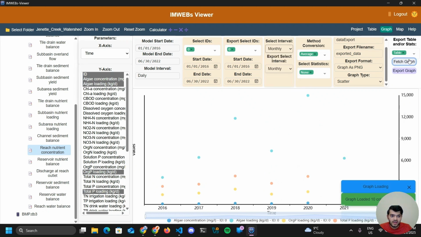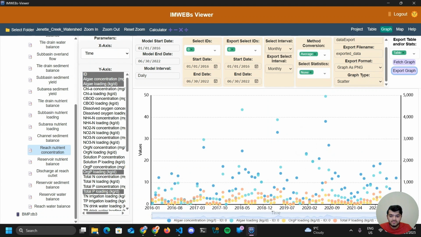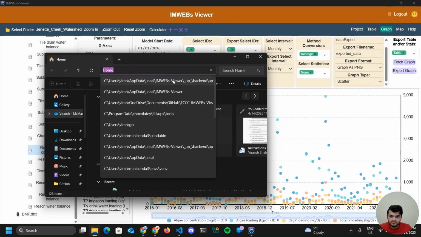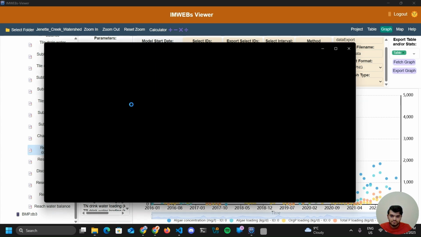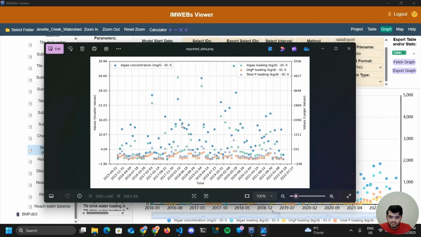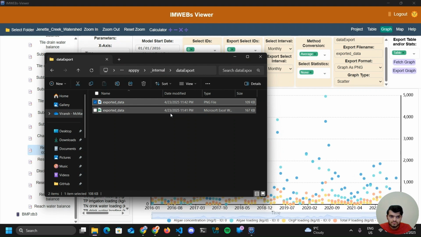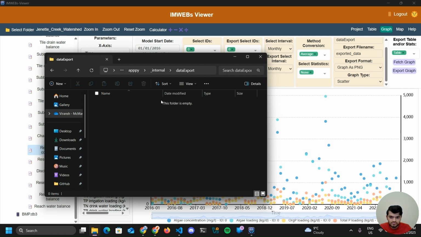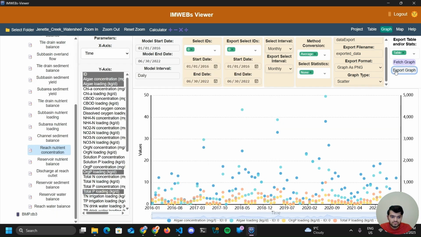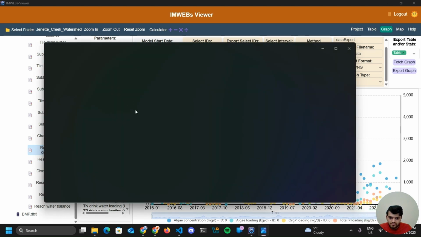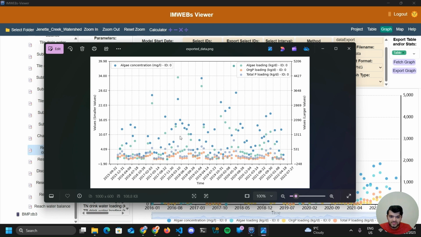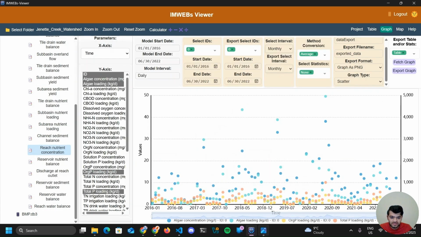And let's try exporting to a PNG for monthly. As you can see, these are values for monthly, which are very similar to this.